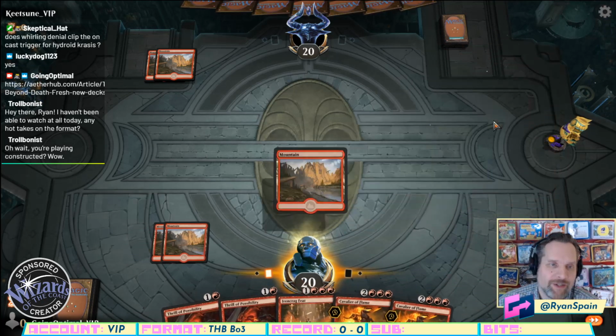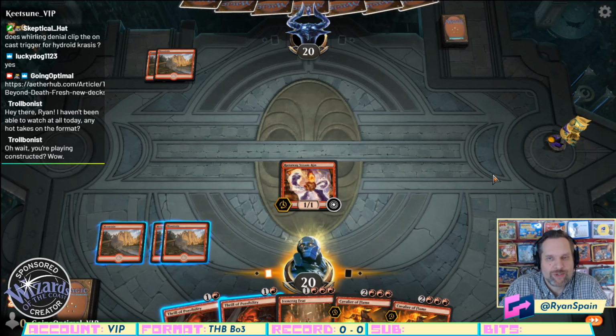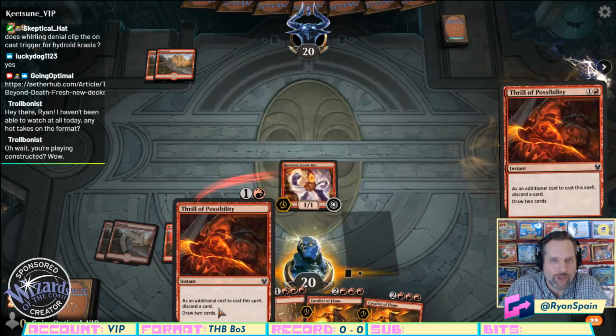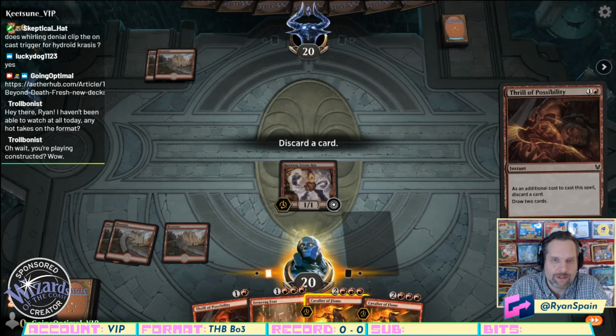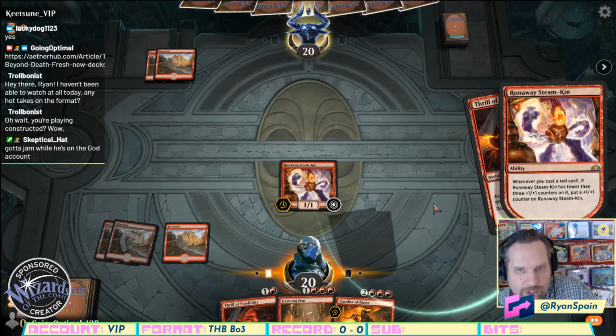Yeah, we're doing some evening constructed here after a day of limited. I don't have any super hot takes. My big takeaway has been that the cards have a lot of Swiss Army knife type utility value. There's just a lot of utility value to pick up in the format, is what I've noticed. I'm gonna thrill away a Cavalier, though, I suppose. We don't need 2 of these, and we may need to continue thrilling, looking for what we need.